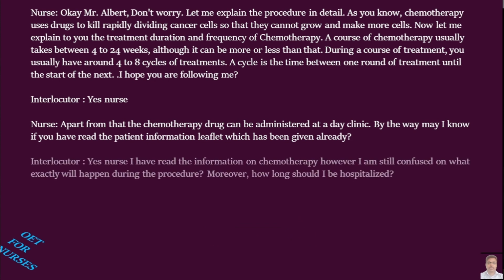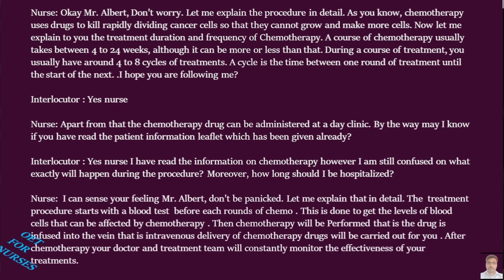Then interlocutor may respond by saying, yes, nurse, I have read the information on chemotherapy. However, I'm a little confused about what exactly will happen during the procedure. Moreover, how long should I be hospitalized? Then respond to him saying, I can sense your feelings, Mr. Albert. Don't panic. Let me explain that in detail. The treatment procedure starts with a blood test before each round of chemo. This is done to check the level of blood cells that can be affected by chemotherapy. Then chemotherapy will be performed.